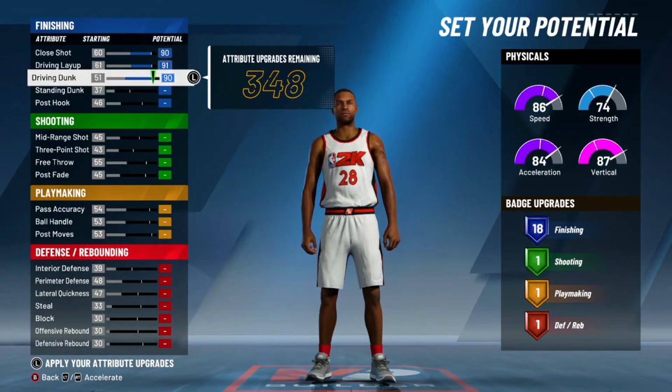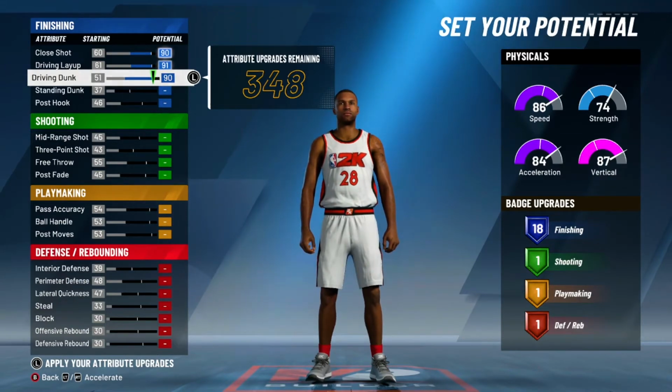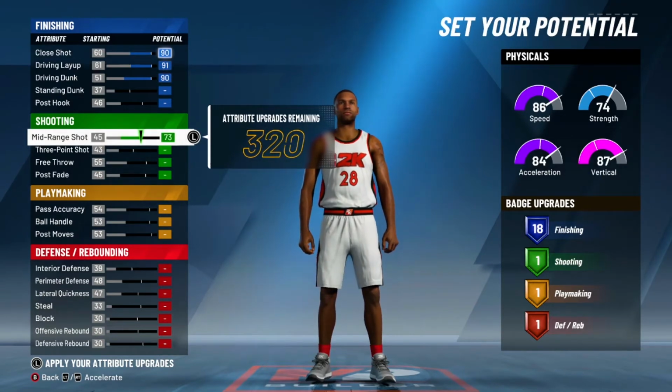You need 21. If you can get 24, which I'm going to show you 2 different ways in this video how to do that, you're really at the best advantage to really be able to cook people. But 21 minimum if you're anything slashing. 21. Okay? So we're going to leave that for now. We're going to max out our mid-range at a 73.